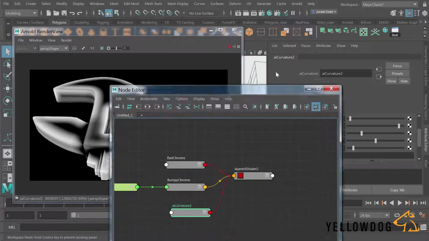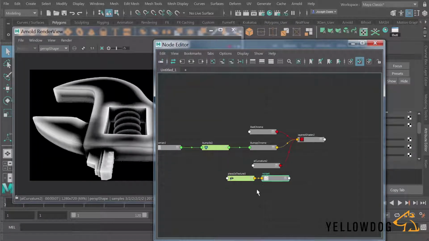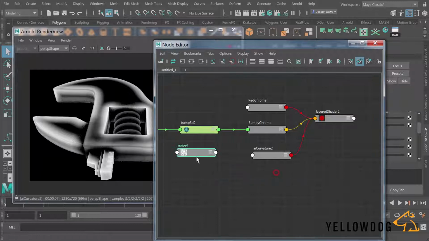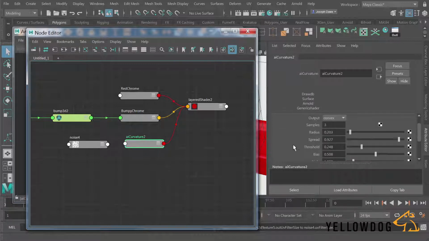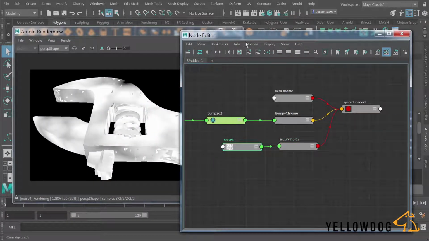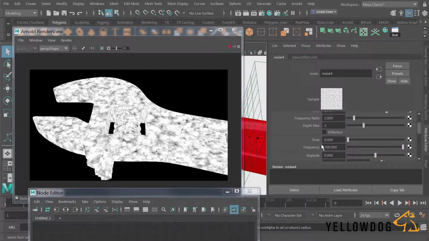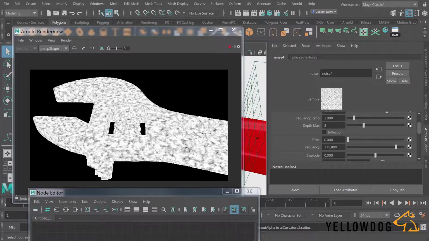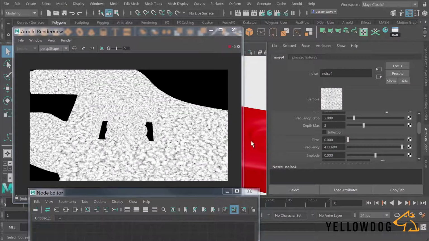So this is looking quite good, but to make it look a little bit more organic, I'm going to add a noise texture in, and it's just going to be a noise texture node. And again, I'll just hide the nodes that we don't need, and I'm going to plug this noise texture into the curvature map to control the edges of it. So I'm going to middle mouse drag that onto the radius here, and that's just going to roughen up the edges and make them not look as sort of plain. So I'm just going to control this noise texture because it's far too large, and I'm just going to up the frequency sort of massively, and basically this is just going to make the edges look a bit more natural. Instead of them just fading off with a gradient, they're going to fade off with this noise texture now.